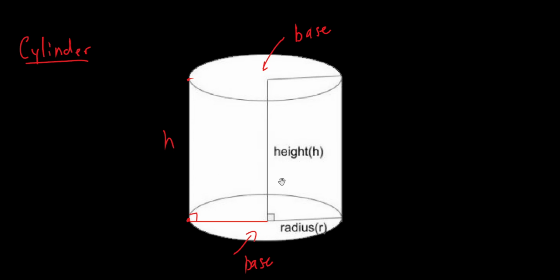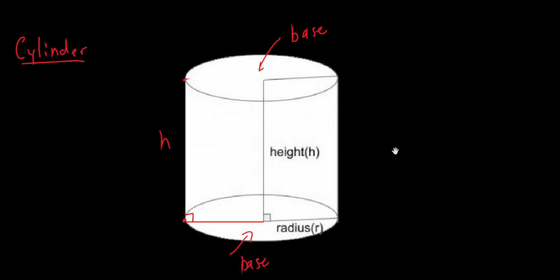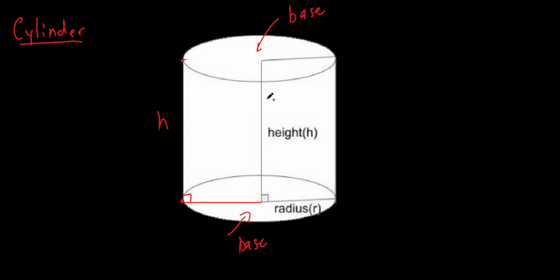Let's see if I have another one. Oh, I do. Look at this. I put them in pretty good order, I think. Oh, by the way, I should have been a little more specific. I knew I was missing something. It's not just any old cylinder. If I was going to be really specific with this and give as much detail as I could, if I was going to describe this, would I just say, oh, this thing's just a cylinder? Now, you can have a lot of things that look like a cylinder, but maybe not look like this.